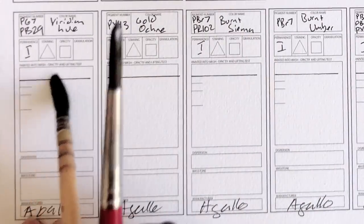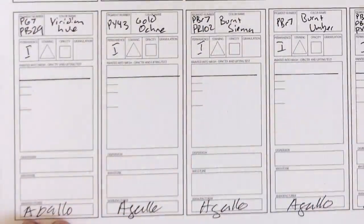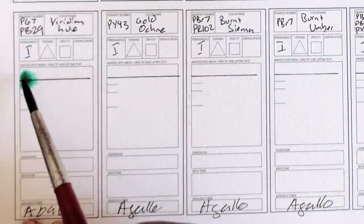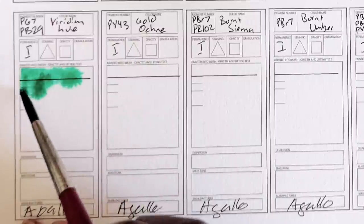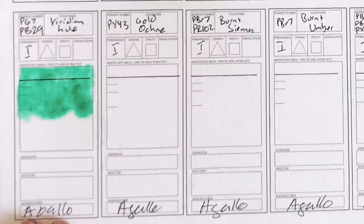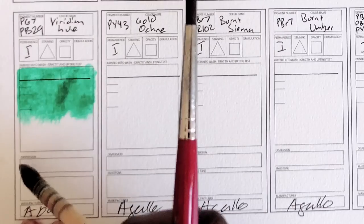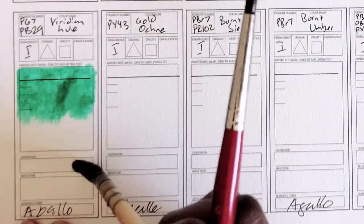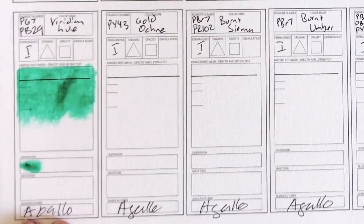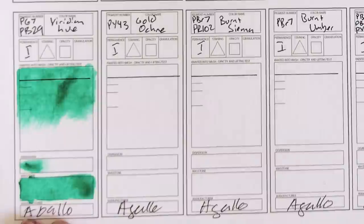Viridian Hue, PG7 and PB29. I thought this was really interesting because normally Viridian Hue is just a code word for phthalo green, right? Why is there a PB29? The thing that I thought was interesting about it is that actual Viridian has a slight bit of granulation in it. And so by adding a little bit of ultramarine, you get a slight bit of texture in this Viridian Hue. And I think that that is a really interesting way to go about actually being true to the name of this paint, instead of just using it as a code word for phthalo.